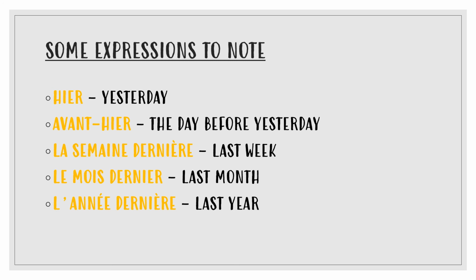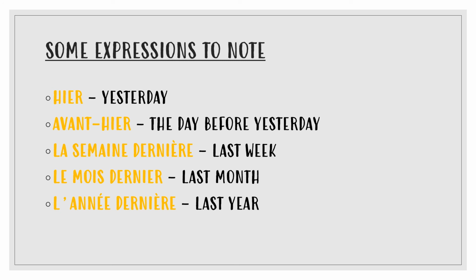Okay? Avant-hier. The day before yesterday. If you say avant-hier, j'ai lavé la voiture. Avant-hier, j'ai lavé la voiture. The day before yesterday, I washed the car. Am I gonna wash it today? No, I washed it the day before yesterday. Alright? La semaine dernière. Last week. You can't go back to last week and change what we did last week. Time wasted can never be regained. Le mois dernier.